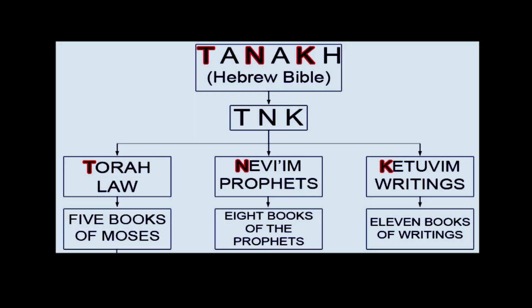Today, we continue in our series called The Bible That Jesus Used. Last week, we saw that the Old Testament has the same books as the Jewish Bible used by Jesus. But the Christian Bible arranges them differently. Its arrangement follows that of the Septuagint, which is the Greek translation of the Hebrew Bible. We also saw that the Bible Jesus used was arranged in three sections. The first being the Torah, or the Law. It has 5 books. Then we have the section of the Nevi'im, that's the prophets. It has 8 books. Then we have the Ketuvim, which is the writings. It has 11 books. But they're the same 39 books of our Old Testament.